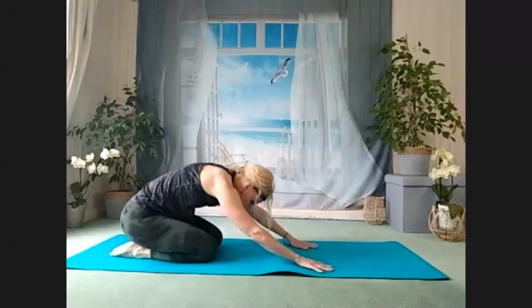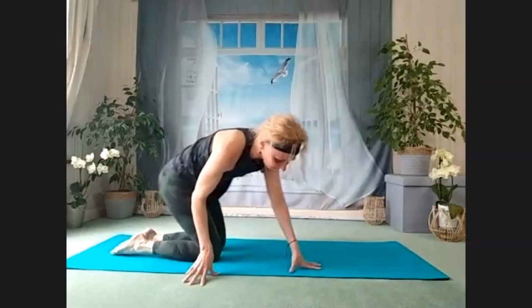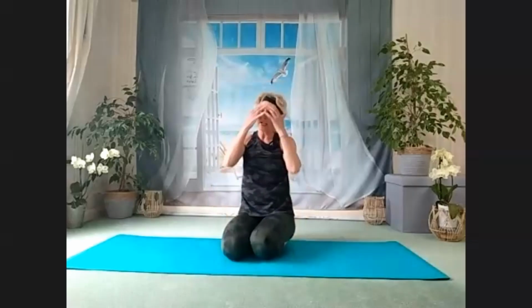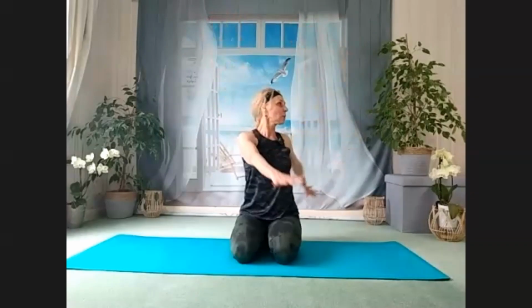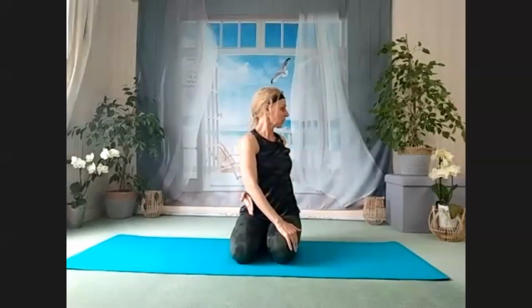And then take your time to make your way, come into your seated position, which can be either on your heels if you just roll up from child pose, or you can cross your legs and sit in your cross-legged position, easy pose. Hands down by your side. Let's take a breath in. And while we're doing our spine twist, that's a great oblique stretch as well.